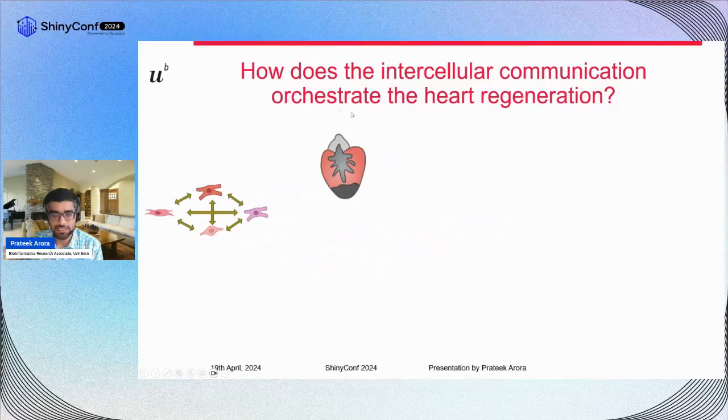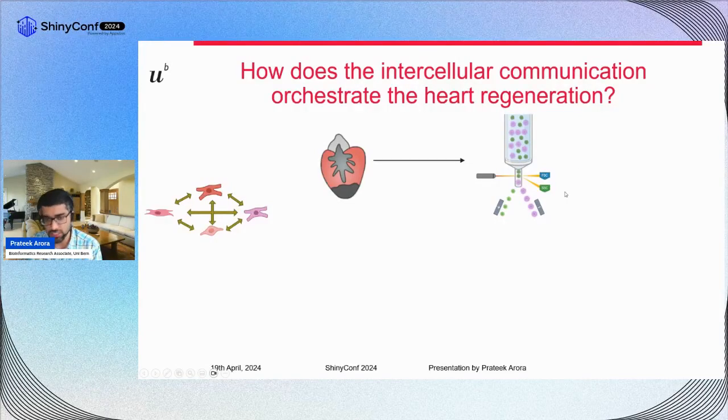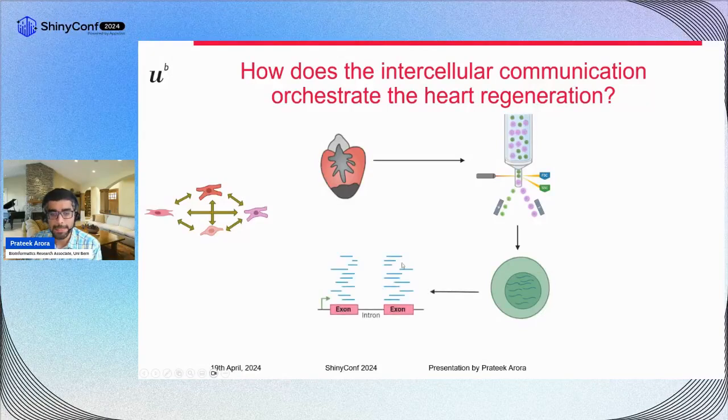So you have the heart, which is there. What we are doing over here is taking out cells of our critical points, which are critically important to the regeneration, and you can get them out. You can sort them. From each cell, you can take out the RNA, which is the main messenger for all the proteins which are made in a cell. Then you take all the RNA together, which is the bulk RNA-seq from all the cells, and you have bulk RNA-seq from FACS-sorted populations.